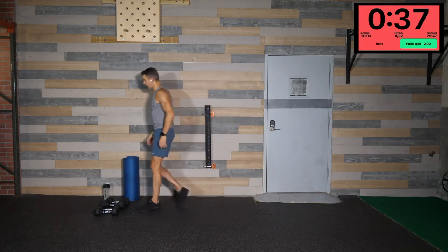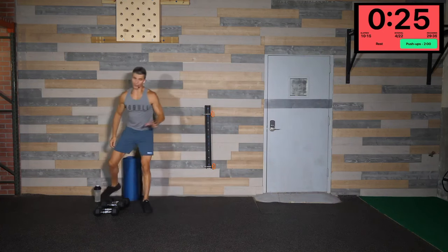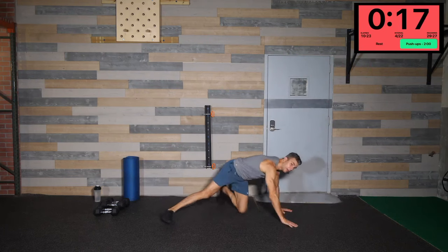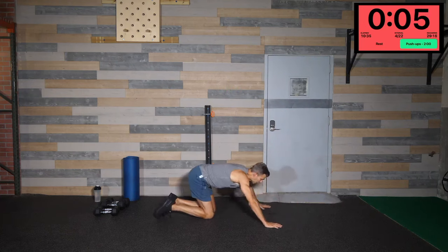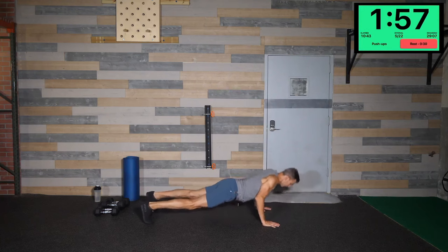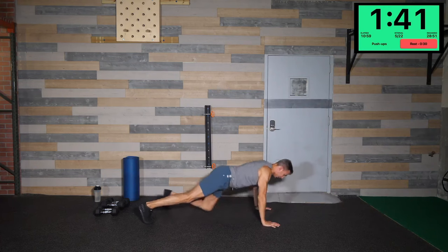40 second break — take it. We're going into 50 push-ups, giving you two minutes to do them. On the knees or on the toes — a lot of the moves today we're all familiar with. Standard push-up here, you can go a little bit wider if you want. On the knees, I still need you to keep that flat back in the same position as if you were on the toes. Doesn't matter how you do it — 50 reps, try to break them up maybe in groups of 10, whatever you can do. Let's go, we got two minutes. Nice and low, nice and straight on top, keep the core flat. Good — I did 20, I'm going to take a little break.